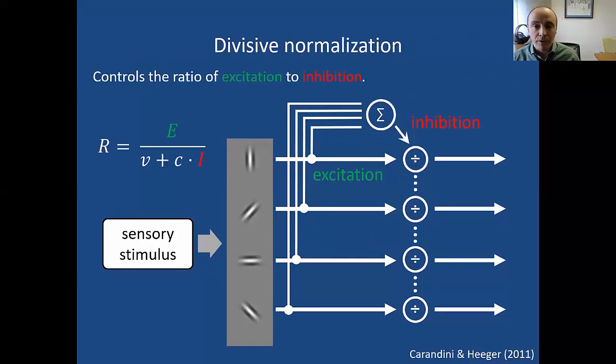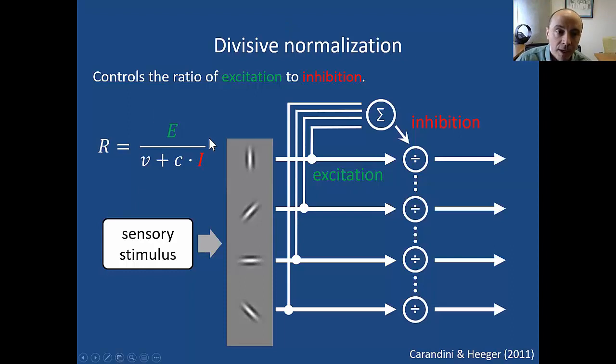And one particular form of inhibition that seems to be particularly important within the brain is divisive normalization. In a feed-forward with lateral connectivity network with this kind of inhibition, you can write down the response of any one of these neurons as the ratio of that excitatory output, that linear filtering, divided by some function, which in its simplest form is just a parameter that prevents instabilities in the network, plus some gain term, which scales the amount of inhibition that's impacting the activity of each of the neurons. And so in some sense, divisive normalization controls the ratio of excitation to inhibition within the network.